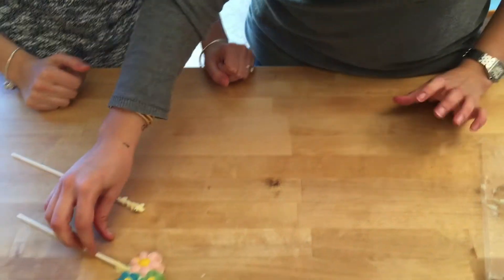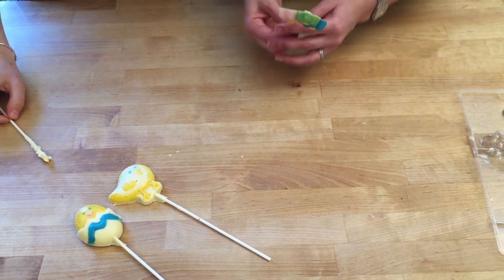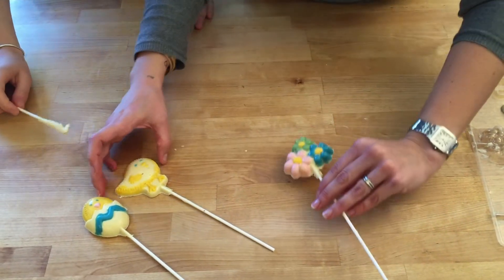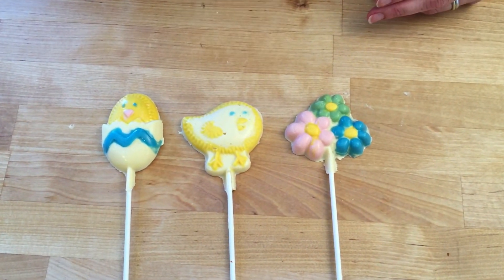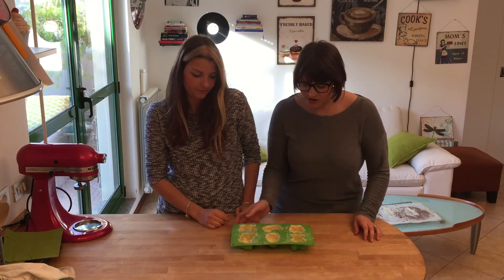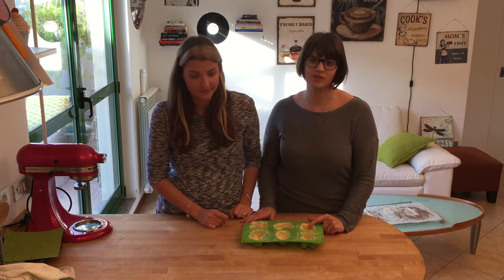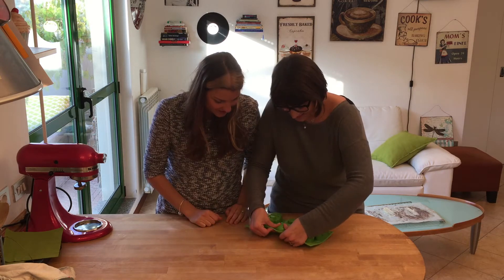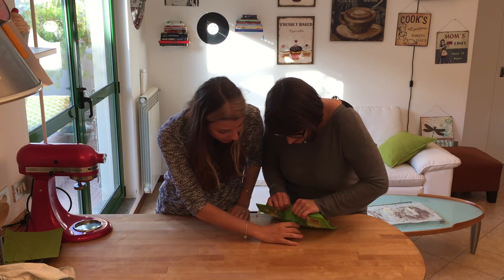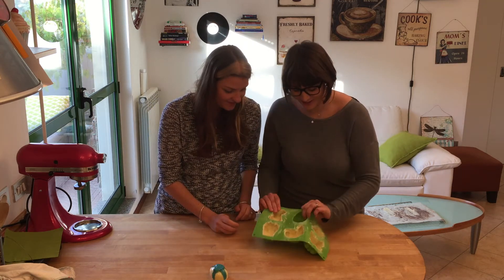So we made three lollipops — the bunny did not come out and I blame Mela, though that's hardly fair. These are very cute. We just took the farm animal molds out of the fridge. We did do a second layer because they were too thin. Let's see what happens — wow, they are so beautiful, absolutely gorgeous!